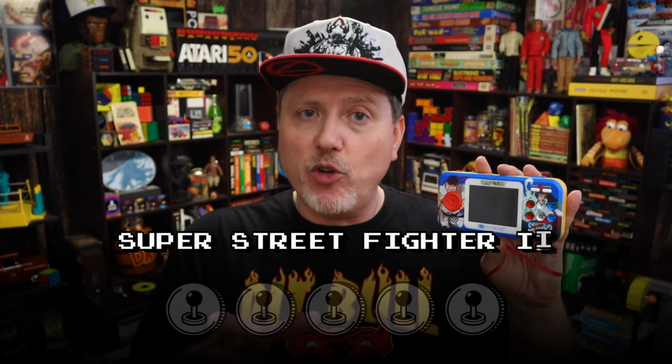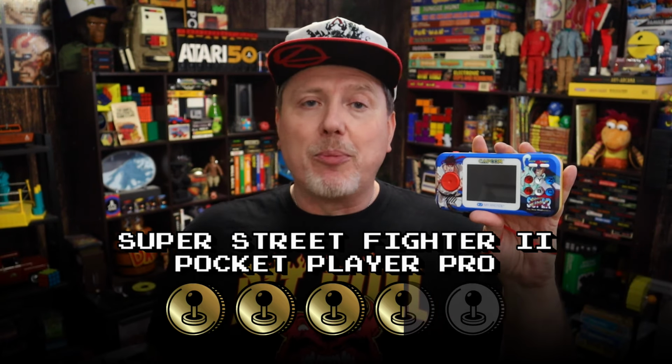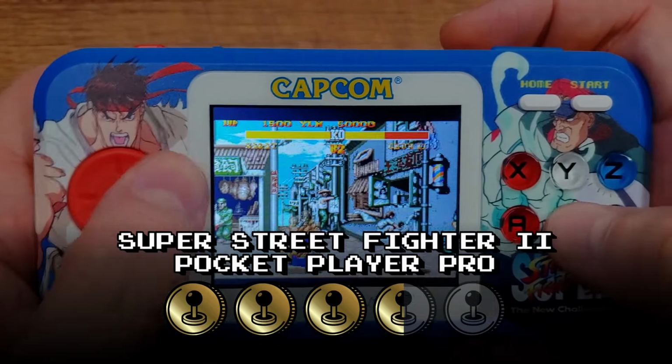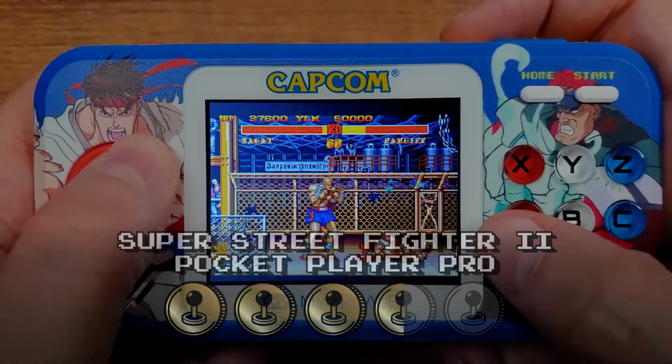So looking at this with a critical eye to evaluate it with a rating, with those improvements that I wish I had, I want to give this a solid 3.5 tokens out of 5. The play is fun. You get that feeling of playing an arcade version of Street Fighter. The controls are functional, and it does what you need it to do. If, however, you are not an arcade hound like I am and didn't grow up playing this in the arcade, the Street Fighter 2 experience is here, and that probably could elevate this by a half token, maybe a full token. This might be a 4.5 rated toy. It really depends on your preferences and what you're looking for in a Street Fighter 2 handheld unit.